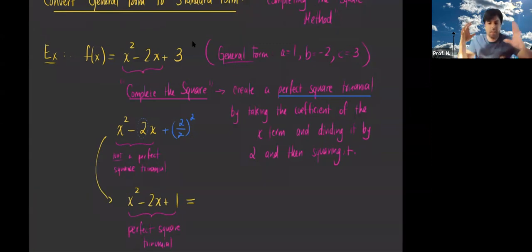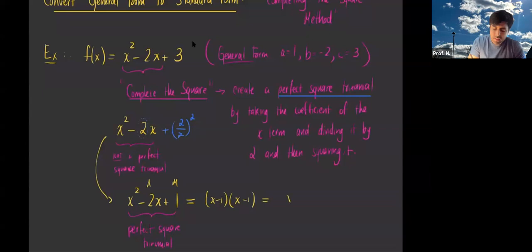You're trying to say that you can factor this as x minus 1 multiplied by x minus 1, right? When we factor the trinomial, we see what adds to -2 but multiplies to +1. It happens to be -1. But if you notice, x minus 1 and x minus 1 are exactly the same. So I can really write this as x minus 1 in parentheses, squared. That is why it's a perfect square trinomial, because I can write it as a square of, in this case, a binomial, a polynomial with two terms. And that is why it's a perfect square.